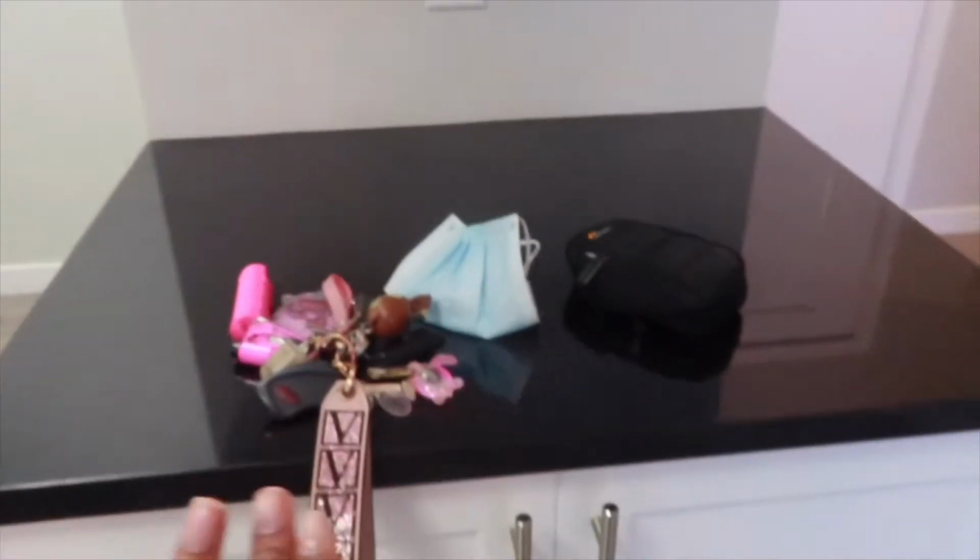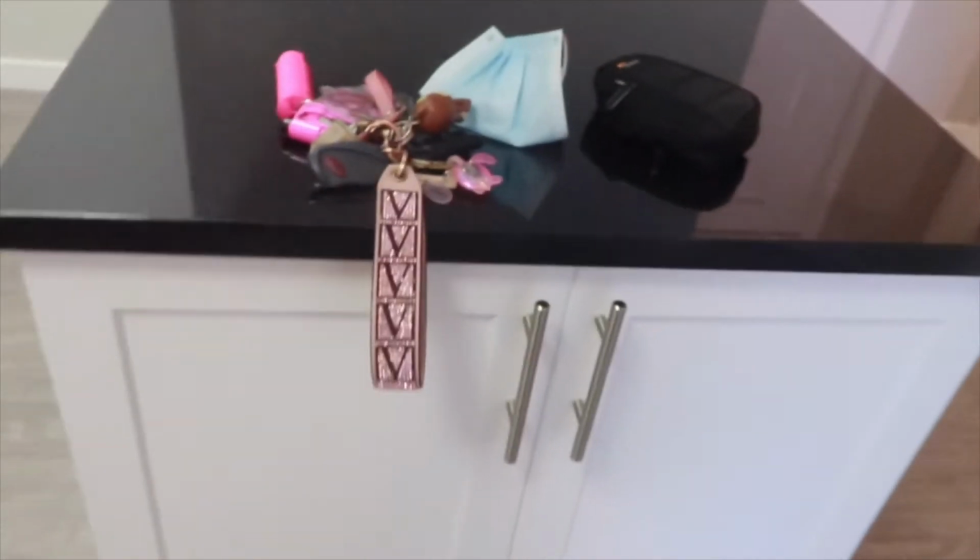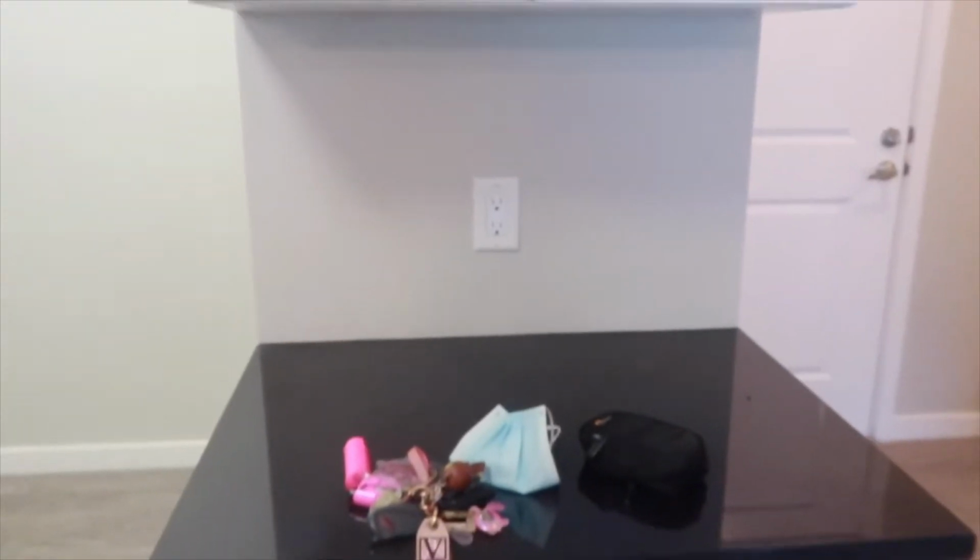But anyways, I do get a lot of storage here though. So I was thinking of possibly making this Dante's corner and having his food and water bowl and stuff like that. So obviously I'll make it pink and girly over here with some paintings and stuff. And then he got this side. I have another little cabinet section right here. This might be my little Mercy Love Cafe bar area, probably. This is kind of cute. I did like this section because I do like to drink a lot of coffee.